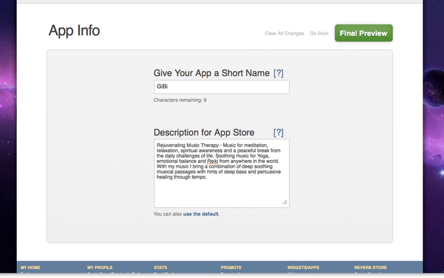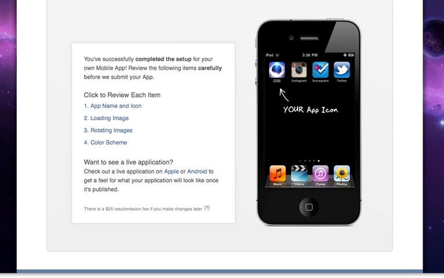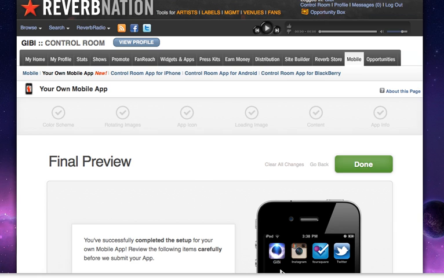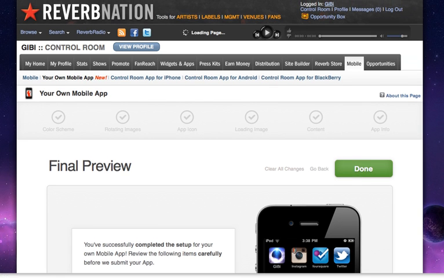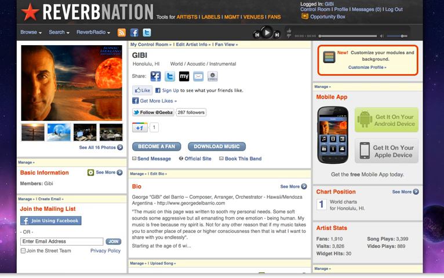However, if you want to change things like the color, the pictures that rotate, change the name of your app, God forbid if you have to, change the description, well, there is a $25 change fee every time you want to make a change. You should just read their terms of service, and it's really kind of small here. I've got no problem with ReverbNation making money. It's because they're supplying something extremely cool, but every time you have to make any kind of a change based on this setup, then you're going to get charged possibly $25, almost guaranteed. So once again, I don't have an issue with that, but what I'm trying to show you here is to be as detail oriented as you fill all of this out.